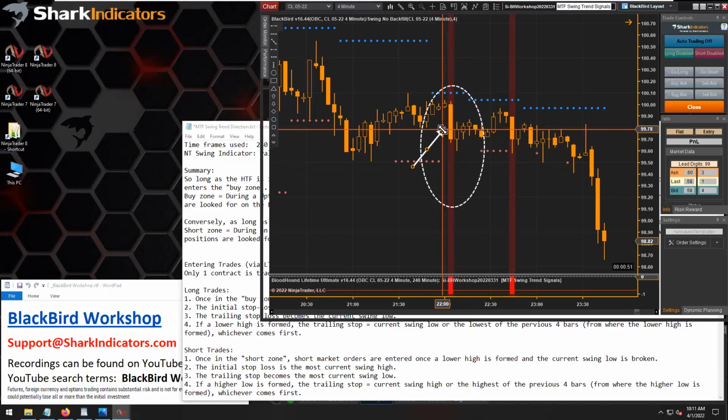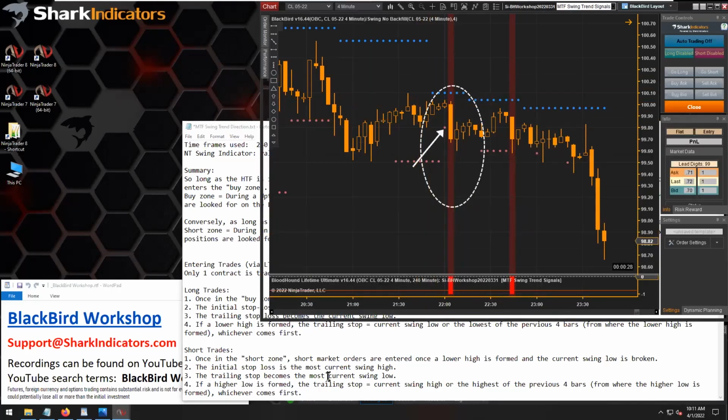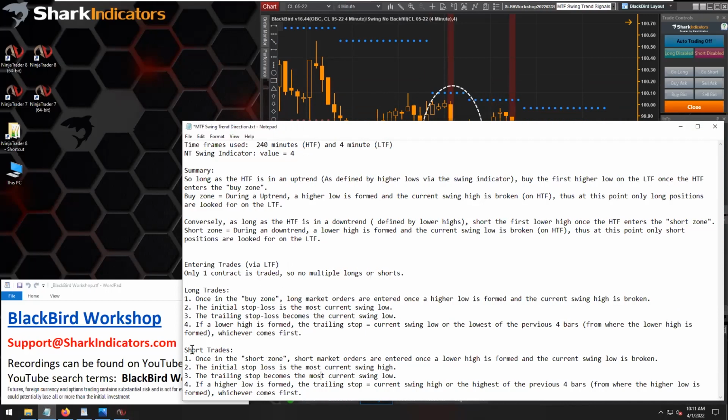That's good that it actually showed up. I was fairly confident that, because of the way this system was created, there has to be a higher low first, which means that we have a swing low in place. Sorry, I'm looking at this backwards. We have short signals, so we need to look at this from the short trade point of view here.